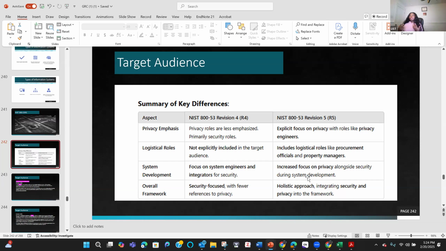So each time you have developers wanting to develop certain applications, it's advisable to implement security best practices. And that's why you hear the word DevSecOps, development, security, and operation. But Rev 5 also lays emphasis on privacy. So each time they are developing something at that initial phase, during the design phase or whatever phase, but still at the early phase of the SDLC, the system development life cycle. So once they are developing that, they also need to implement not just security, but also privacy concerns. So they also need to take care of the privacy measures.